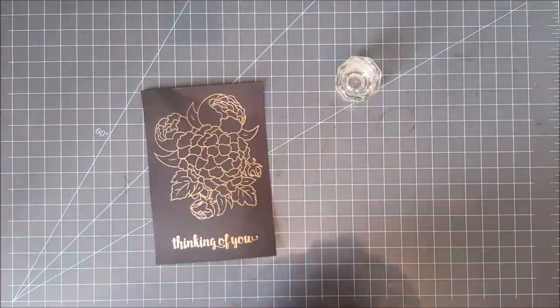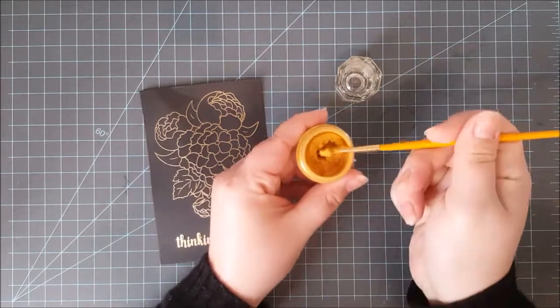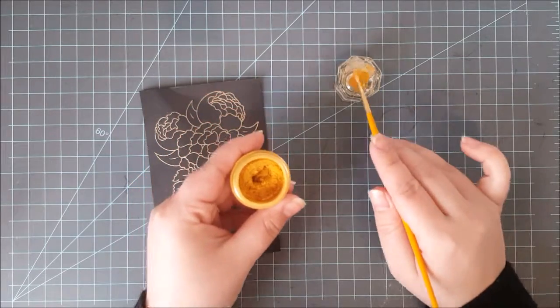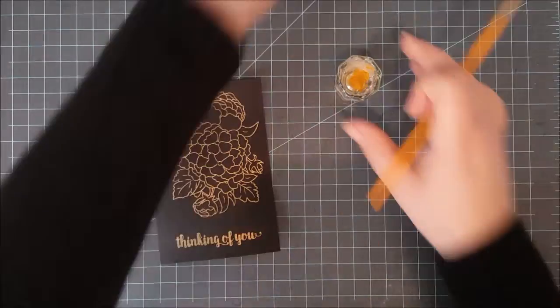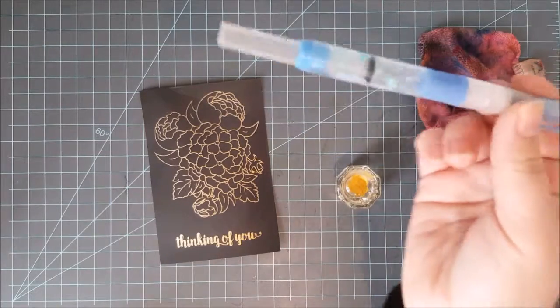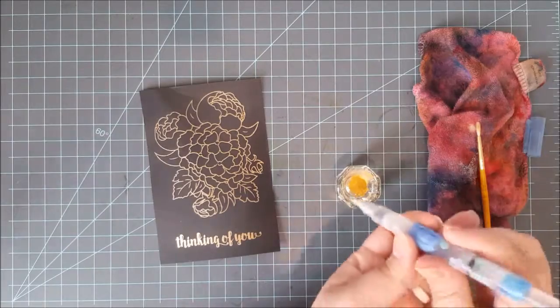Now you can put your bleach in a water brush pen that you don't use anymore, and that will work just fine. Or you can use an old paintbrush like I'm using here. I don't care if this paintbrush gets ruined, so I'm just using it first to take a few scoops of Gold Perfect Pearls out of the canister, and I am putting it in this little glass.